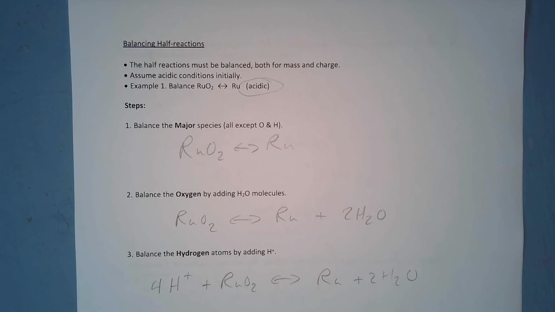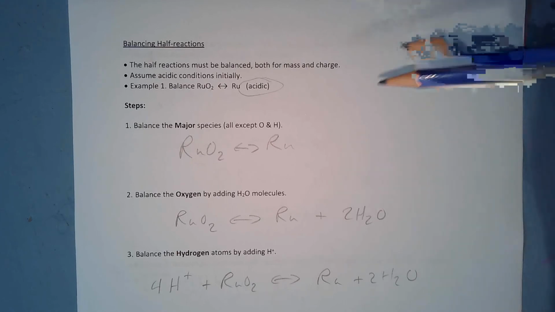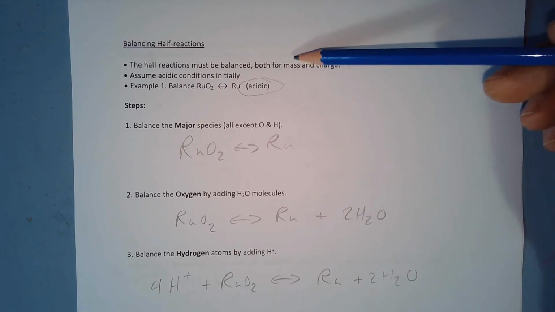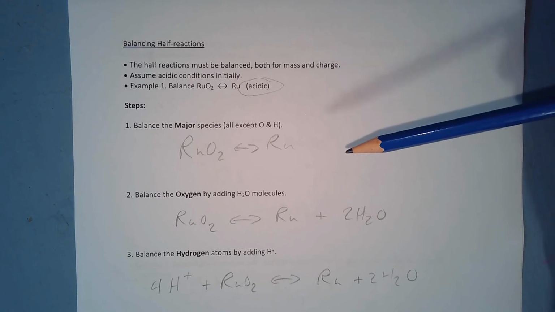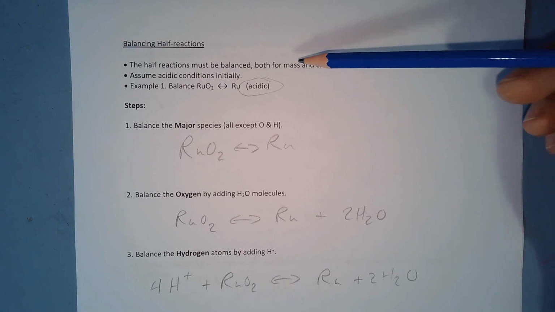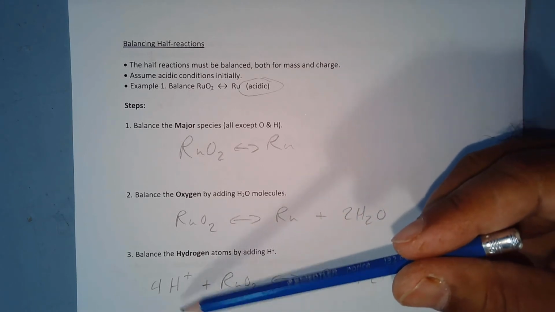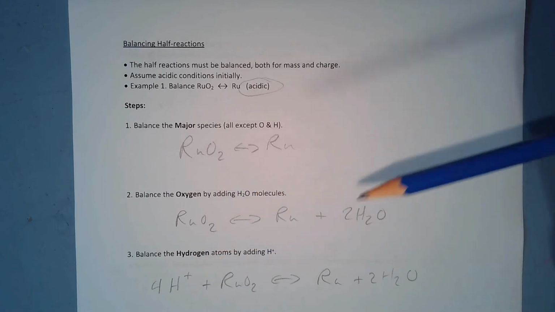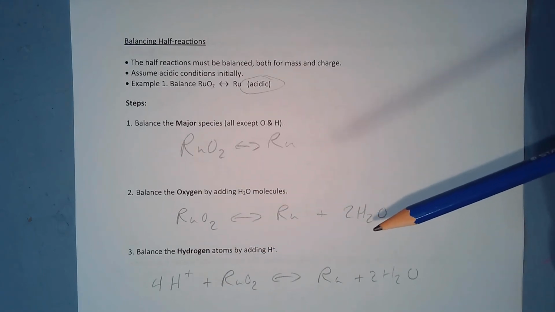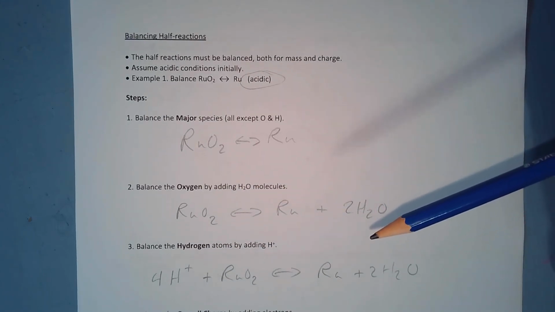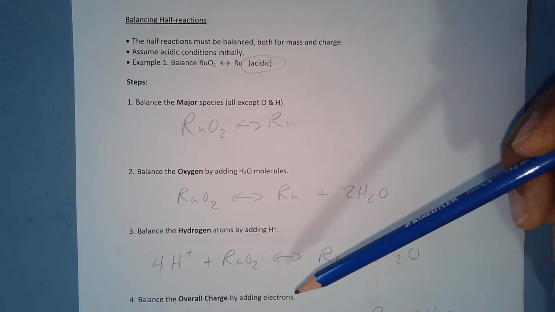Remember, when you're balancing a reaction, as it says on the top here, you balance according to mass, which is the way we've been used to balancing reactions. So that's like the conservation of mass. And then now we also have to look at charge. So here you've got 4 plus. So in order to balance that out, we have to add electrons.